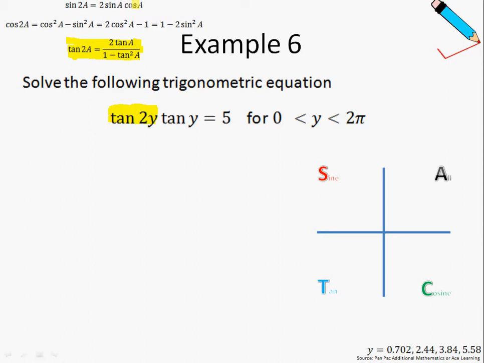The next thing I'm going to do is to introduce, or rather to substitute this value of tangent 2y into the given equation. So tangent 2y is actually 2 tangent y over 1 minus tangent square y. I've just done a simple substitution of the tangent double angle formula. The next thing I'm going to do is to multiply both sides of the equation by 1 minus tangent square y.